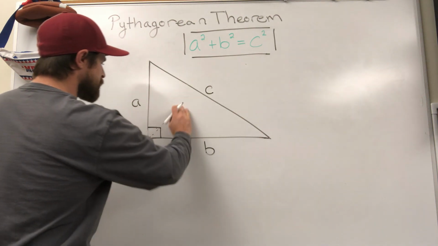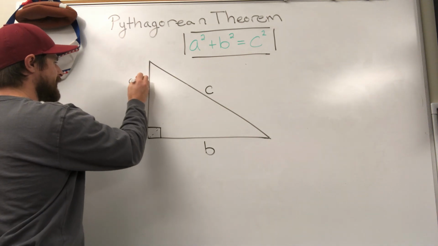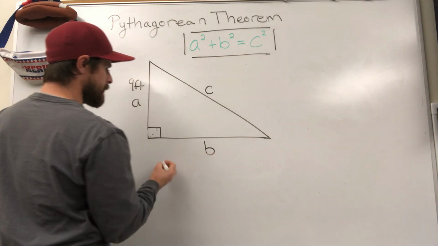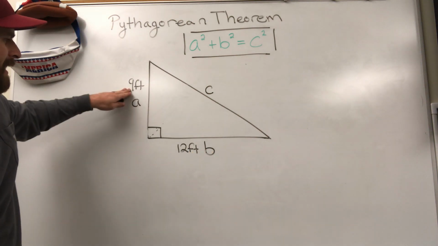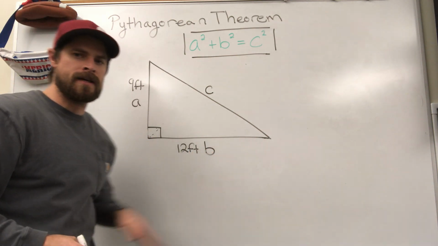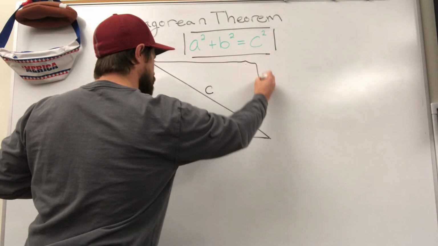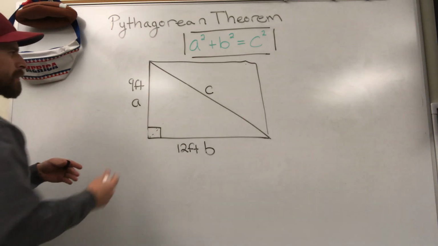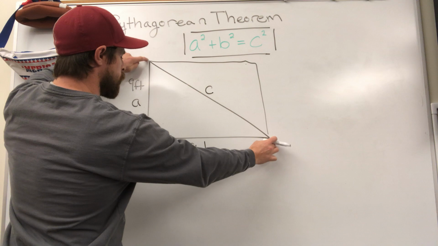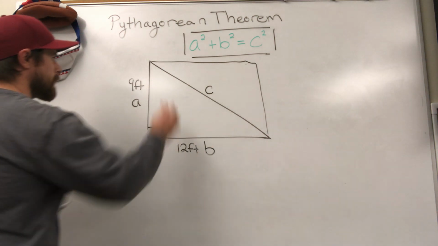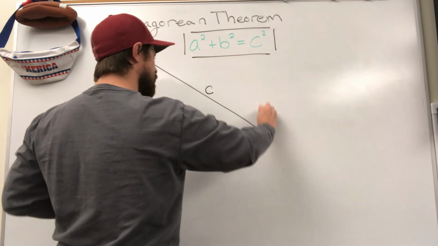So now that we know some terminology, let's jump into an actual problem. What if I had something that was 9 feet and down here it was 12 feet? Okay, so my a is 9 feet, my b is 12 feet. Think about a rectangular field or box or whatever it is we're maybe talking about. If we're talking about a rectangle, now we're able to find the distance from corner to corner. How far would that distance be? That is why this comes in handy. This is why it's helpful. So let's figure it out right now.